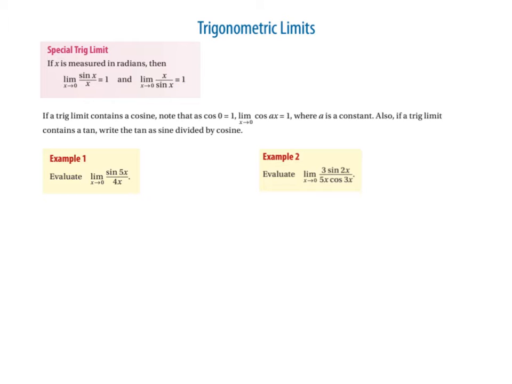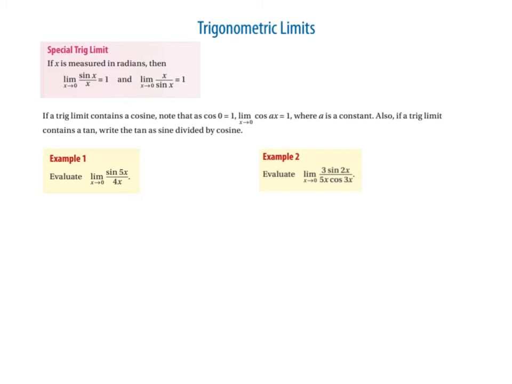Okay, the other thing we also know is that cos of 0 is equal to 1. We've done that in the trigonometric section, and that means that obviously if the limit as x tends towards 0, cos of ax, where a is a constant, will also equal 1. So if you see cos 5x and you take the limit of x heading towards 0, it's 1.